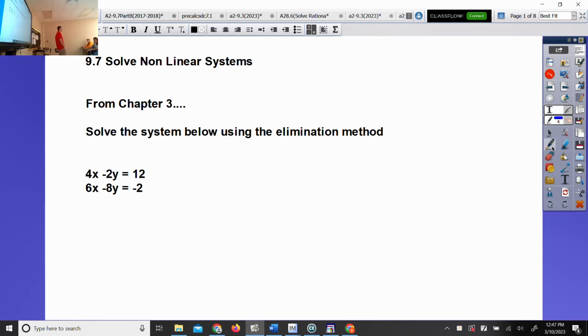Anyways, what's something you'd like to multiply by? Think about that. Multiply an equation by numbers so that you can add or subtract and something disappears. I'm going to take your 4 and I'm going to raise it to a -4. Why would I raise it to a -4? So I can add.